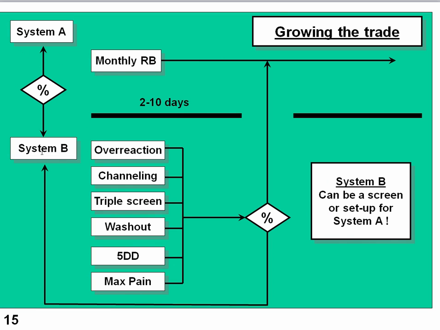When I think of growing the trades, I think of my mechanical systems as systems B, in which I'm taking structured reward-to-risk ventures, and some percentage of them last beyond 2 to 10 days because of that momentum factor I just described. Then it may end up becoming something that is outstanding on the monthly rebalancing as a sector. So I can actually front run a trade that becomes hooked into the longer term monthly relative strength. There is a relationship, in my view, once you get past about 10 days and it's still outperforming, that it might grow into a larger monthly type of position.